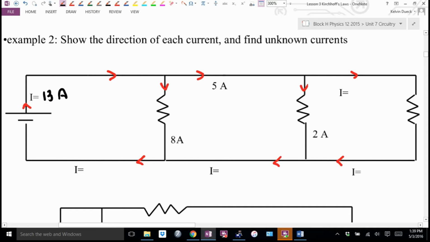Oh, and the rule of thumb, Travis, when you get to a really nasty question, where do I start? Try finding the total current, because if you can do that, the question's going to fall apart. So, Dale, how many amps went this way? 8. How many amps went this way? 5. Let's keep going. How many amps went this way? 2. How many amps went this way? 3. Gotta be.